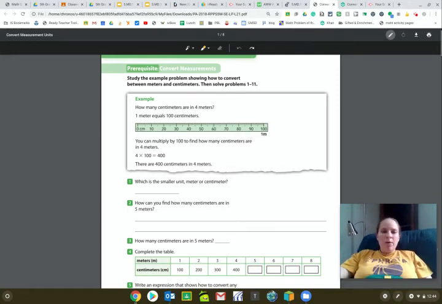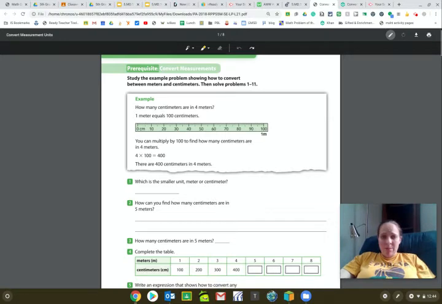Today's lesson, we are going to be converting using the metric system. And for this particular activity, to start off, we're going to be converting between centimeters and meters. This should be a little bit of a review. So the way this is going to work is I'm going to give you time to answer the question, and then I'm going to go through the response and answer it together.